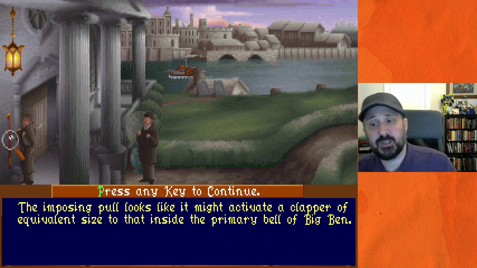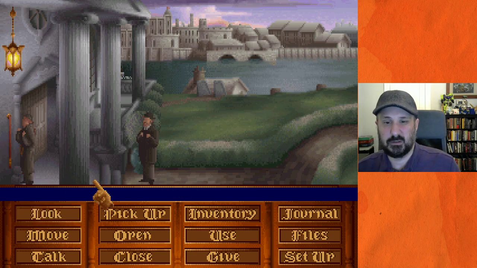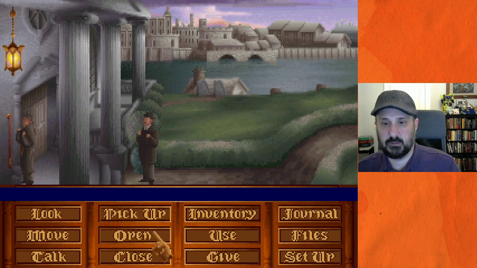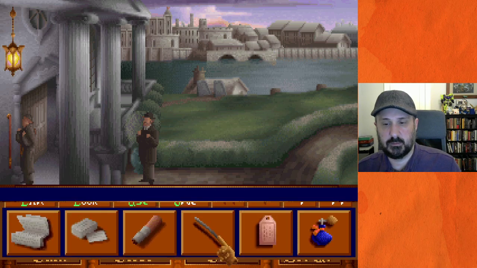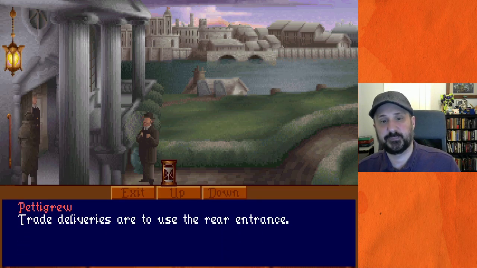The imposing pool looks like it's just been activated to clapper of an equivalent size that the inside of the primary bell of Big Ben. Big Ben is the bell, actually. I'm almost positive that's... pick up bell pool. Use bell pool. No bell sound? Oh, come on.